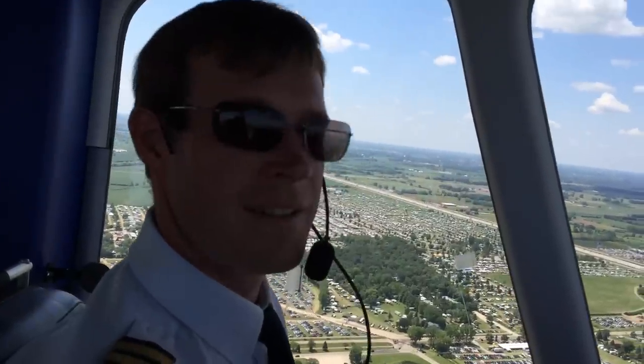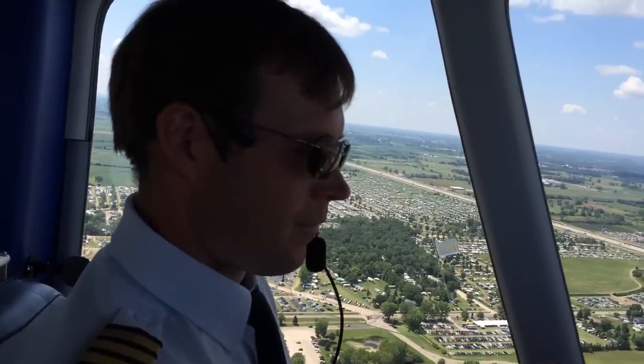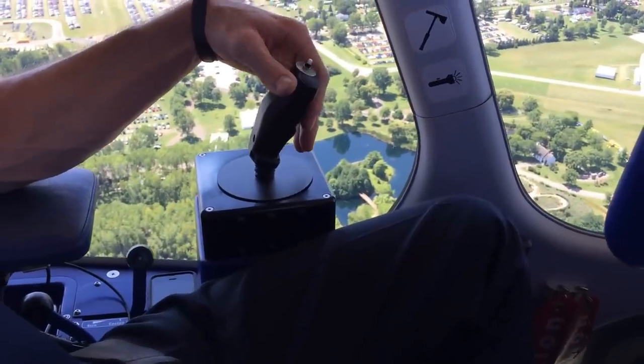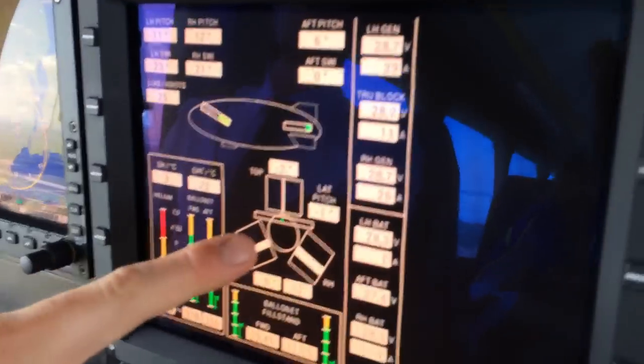Walk me through every piloting operation that you're doing right now. Show me what you're doing and talk me through what you're doing and why with your left hand there. All right, so the side stick right now, we're in flight mode. So the side stick is just controlling our outside aerodynamic surfaces, which you can see on the screen right here.